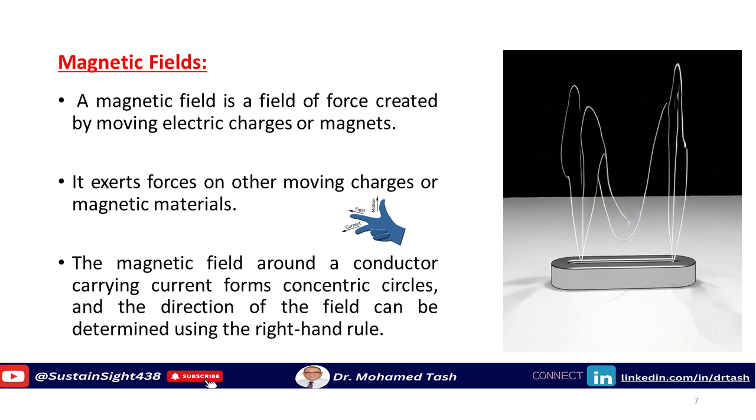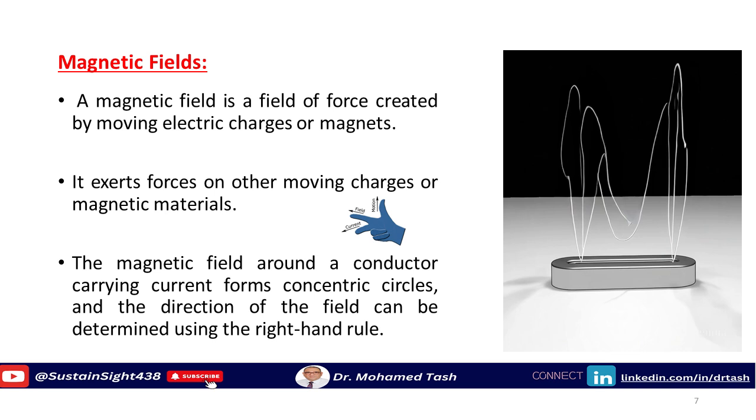Where an electric current flows through a conductor, it also generates a magnetic field around that conductor. The shape of that magnetic field around a straight wire carrying current is that of concentric circles centered on the wire. Imagine making a series of rings around the wire. Those represent the magnetic field lines.